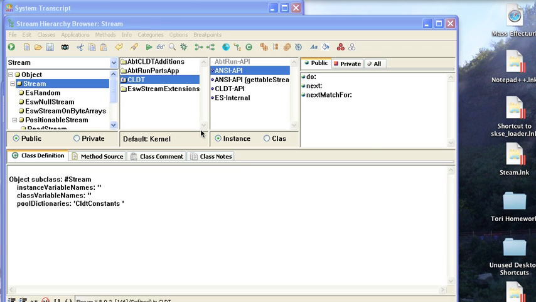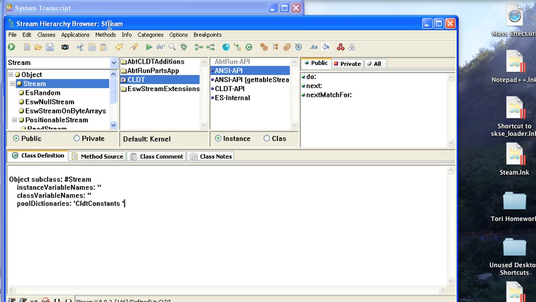This morning we're going to take a look at stream classes in VA Smalltalk and just get an idea of how this stuff works. Last time we looked at files and opening and closing them. Today we're going to continue along that basic line and look at streams. The interesting thing about streams in Smalltalk is that they're more expansive than just working over external file system stuff. They can work over any collection in Smalltalk.